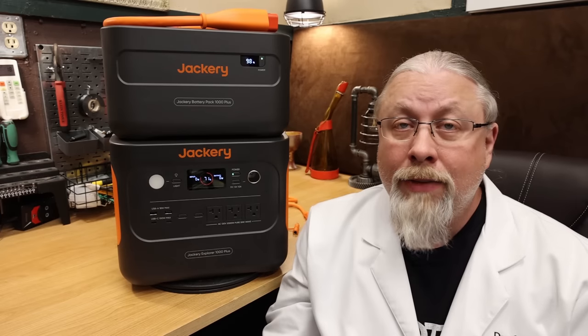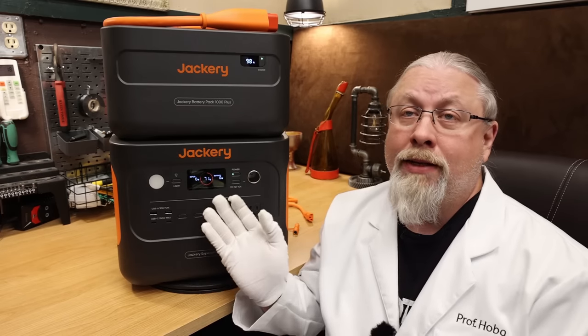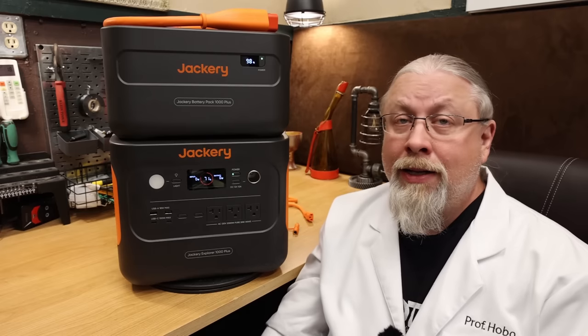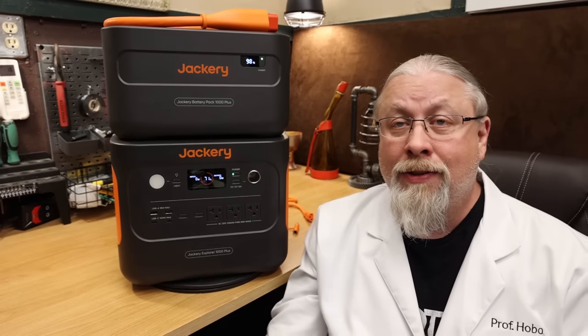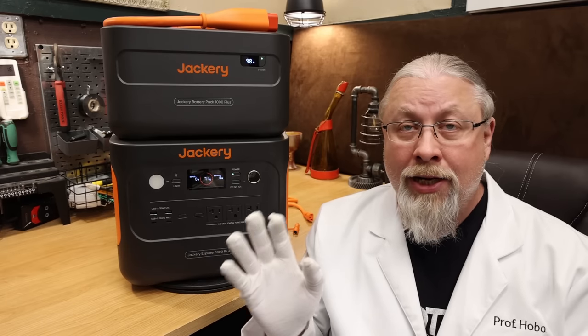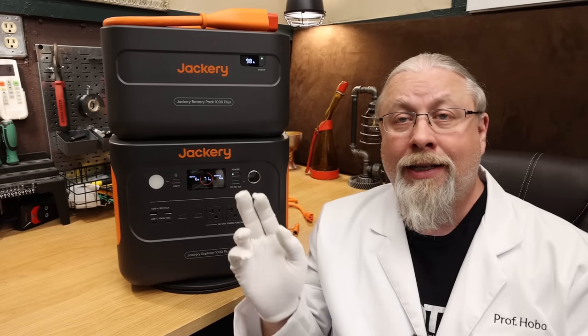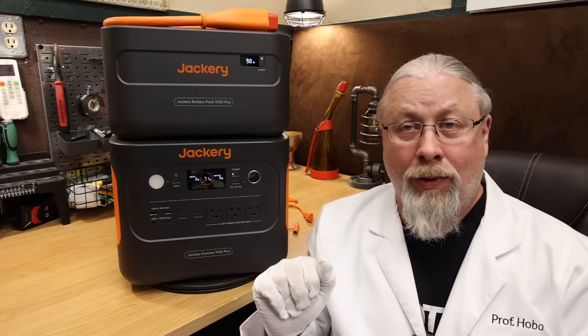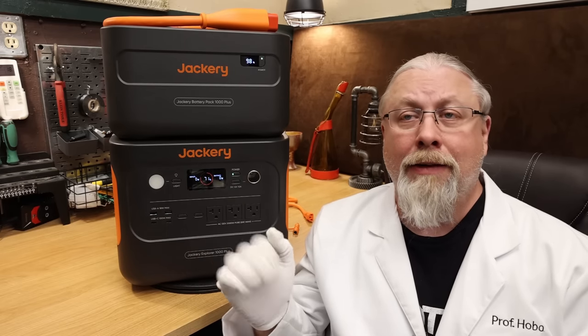Now, the biggest surprise to me, of course, was that this model wasted more power to idle than the larger 2000 Plus. I can't explain the reasoning behind it, but the difference is substantial. The larger model wastes 800 watt-hours over 24 hours. This wastes 1,086 watt-hours, or more than a kilowatt, over the same 24-hour period.